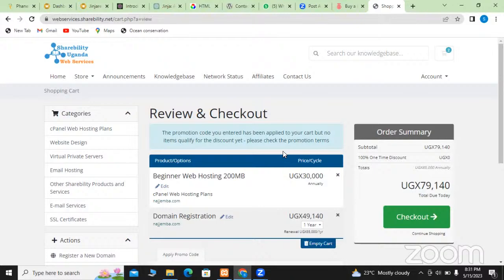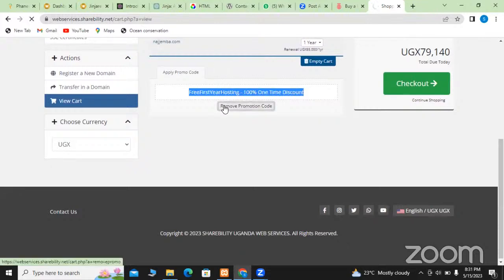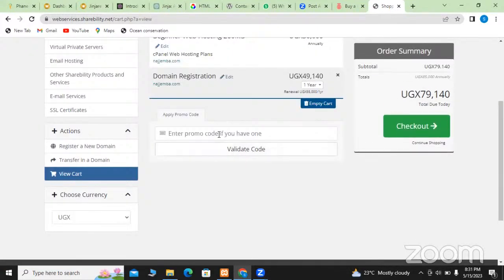Okay, do this. Go back and try again, just this last time. I know time is going. First remove, click on remove promo code. I think this one is not working. Click on remove promo code. You put this one here last time. If it refuses, we shall just put there student, in capital letters. Student. Okay, validate.